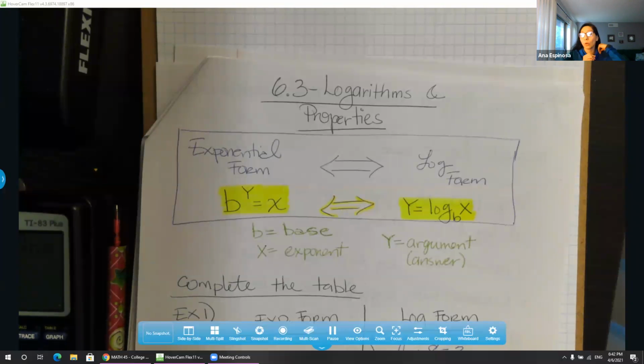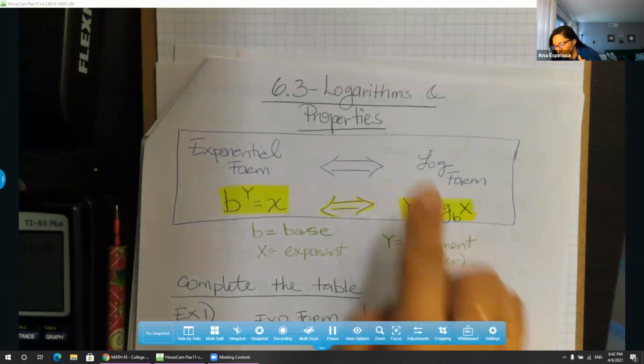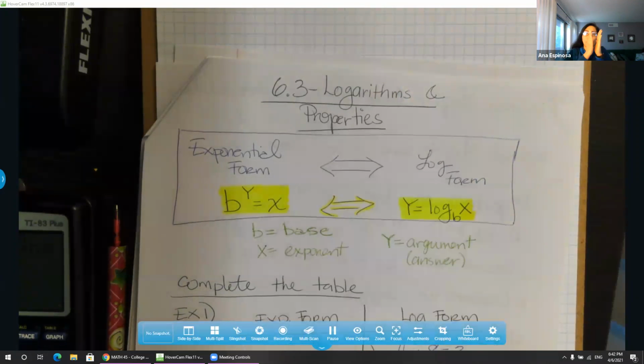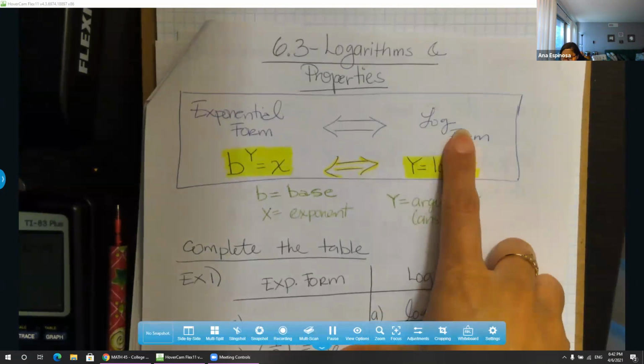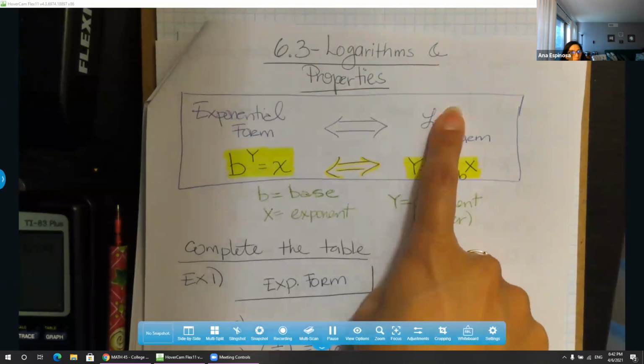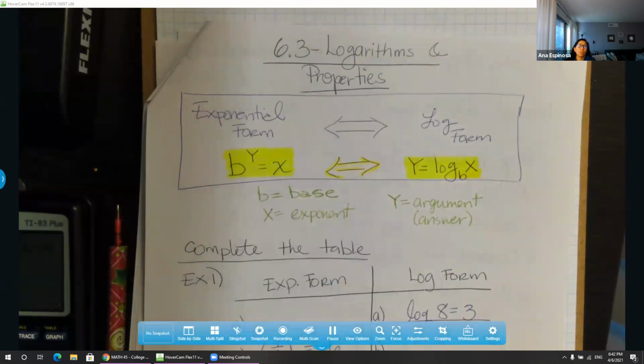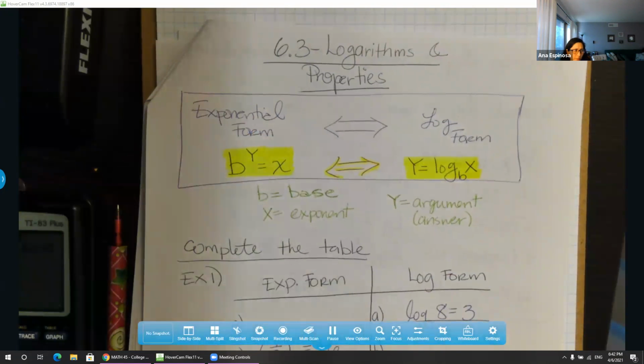You can look up coordinate planes for logarithms. You see that the graphing is not equally spaced. They start like really tiny lines, and as they go, they start getting separated a bit more. But anyway, we don't have to graph logarithm numbers per se. We will be doing logarithm graphs, but those are much easier if you follow the instructions. So logarithms, we're going to be converting logarithms into exponentials and exponentials into log forms. Now that's because we don't know how to work with logs yet. So we're going to make something unfamiliar into something familiar.